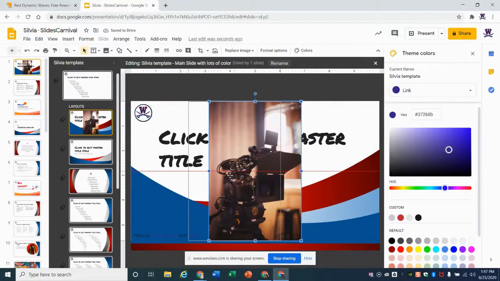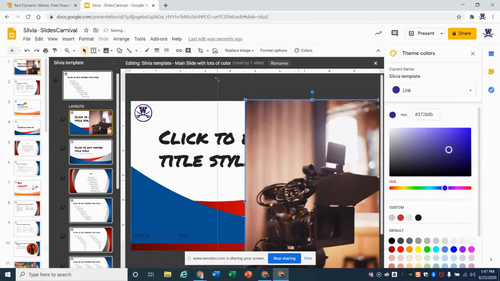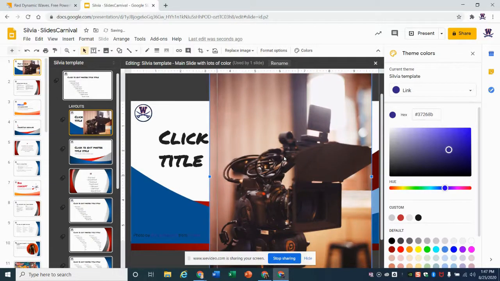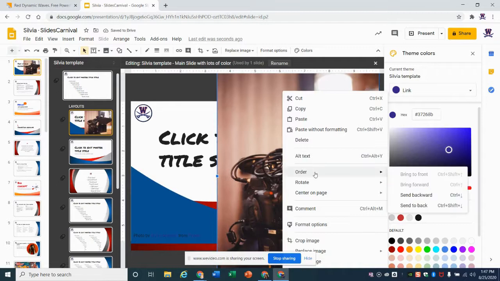Let's see how artistic we can make this look. I'm going to stretch it fairly good size to start. And now it's time to start moving it to the back. So I'm going to click on Order and Send to Back.